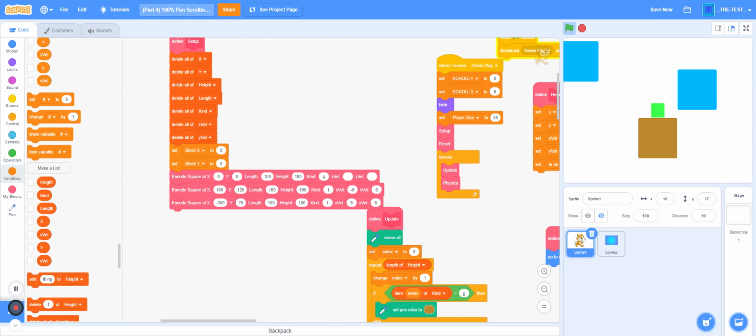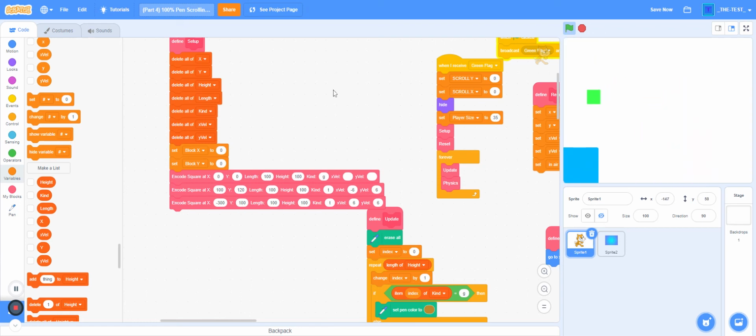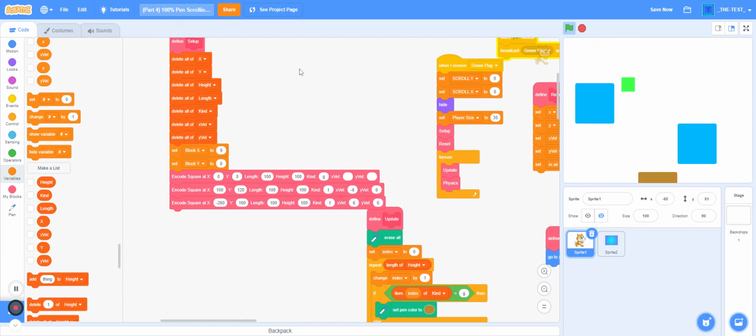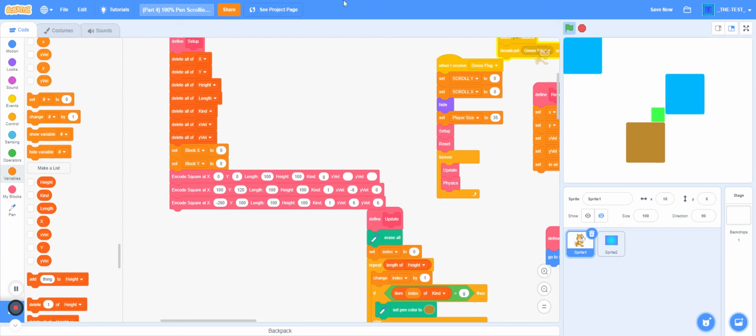So it needs to be a little higher up. Actually, 100. That was perfect. Just what I've been waiting for. Just like, boom. Just like this, solid.